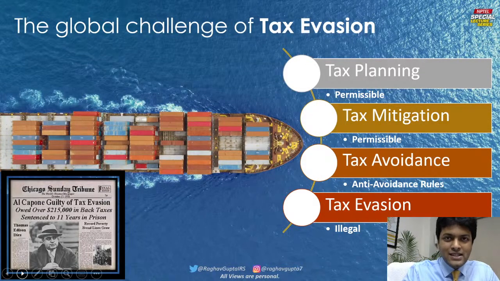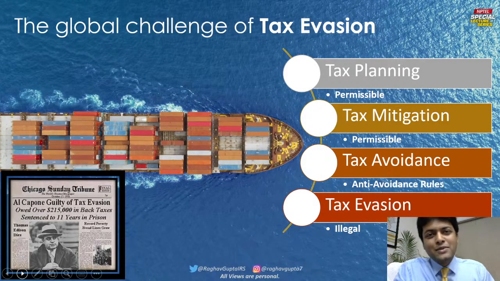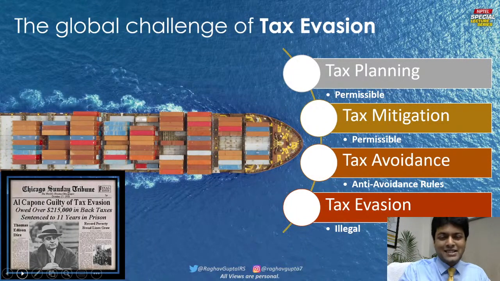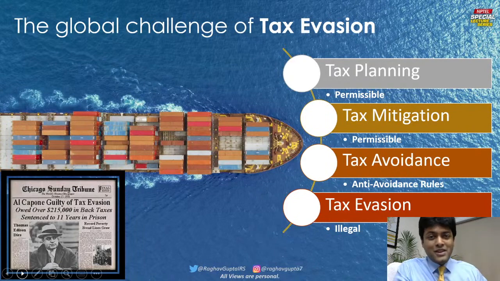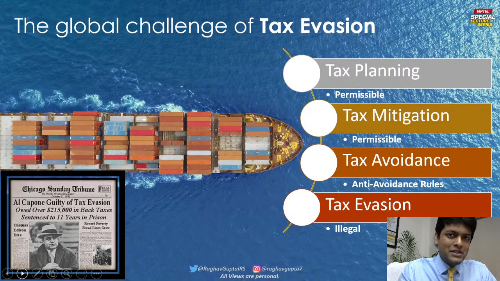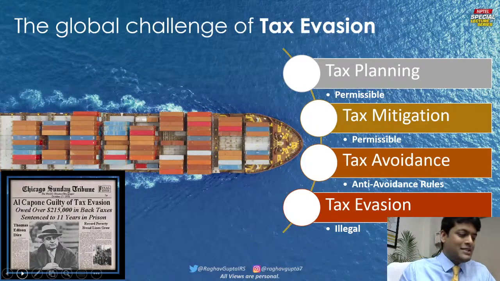So this is a story of 1931. Coincidentally, the day he was sentenced to 11 years in prison was also the day Thomas Alva Edison, the inventor of the light bulb, died. So you can imagine how far back into history we are talking about tax evasion. Al Capone ultimately was sentenced to prison for 11 years. A variety of crimes which he had committed could not be traced, but thanks to tax evasion, which leaves a very robust paper trail, we were able to nab him and sentence him to jail.